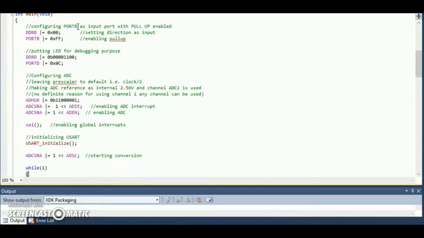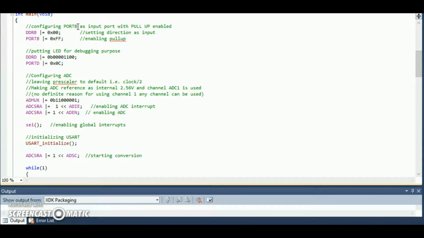Now let's configure the ADC. In this we are not changing anything, we are keeping the prescaler to default, that is clock frequency by 2. Then we are making our ADC reference the internal 2.56 volts, and ADC channel 1 is decided.